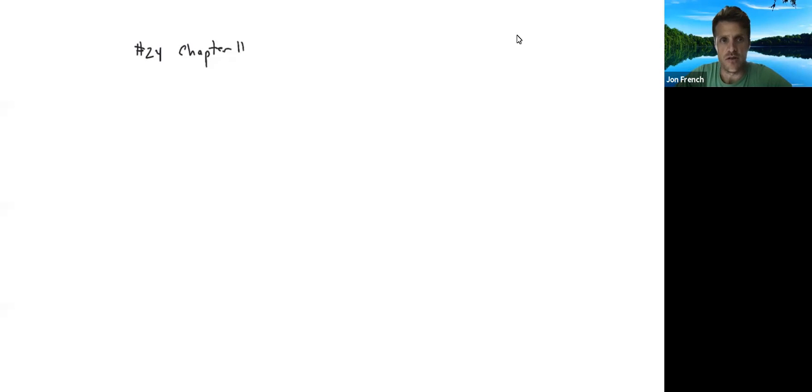We had a few questions from chapter 11, question 24. Question 24 tells you that we have 150 grams of a compound, and that's actually important information, because they're talking about our Van't Hoff factor. If it's a compound, it's a molecular substance, so our Van't Hoff factor would be 1.